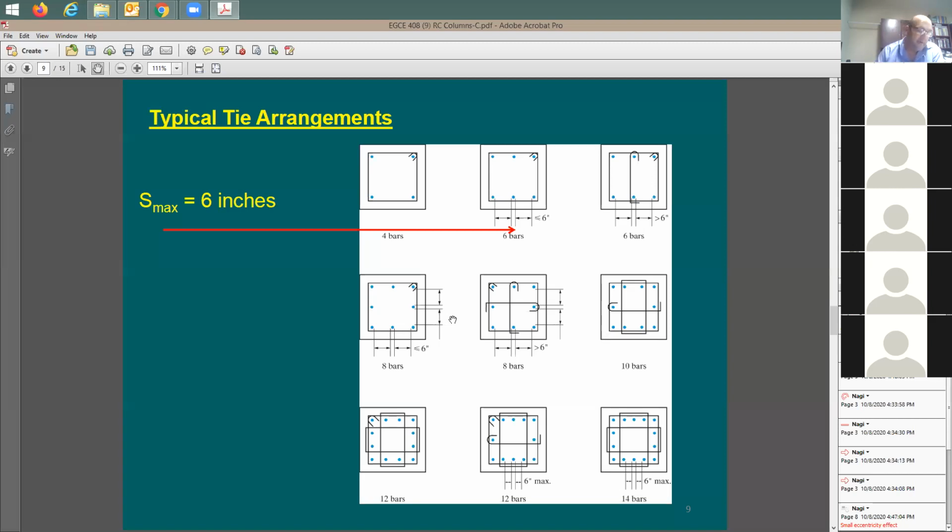The code here in California says these ties are mainly needed for seismic. But here I'm doing gravity column. But also for gravity column, there are some seismic requirements. Because here's what the code says. Imagine that you have your building, and your building is supported laterally by moment frames, seismic moment frames. I understand that. And these seismic moment frames and these columns are going to be taking the seismic forces, lateral forces due to earthquake. But the problem here is going to be with this gravity column.